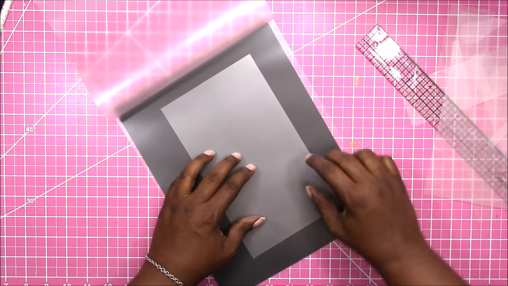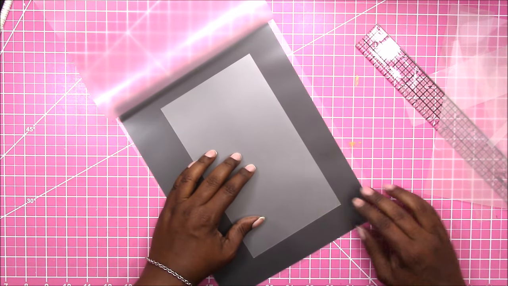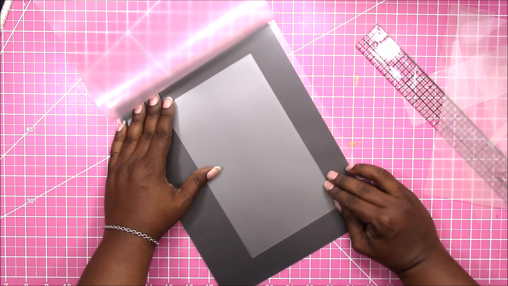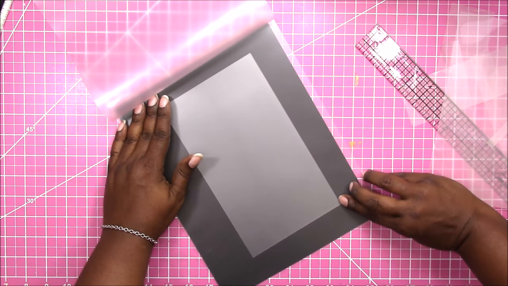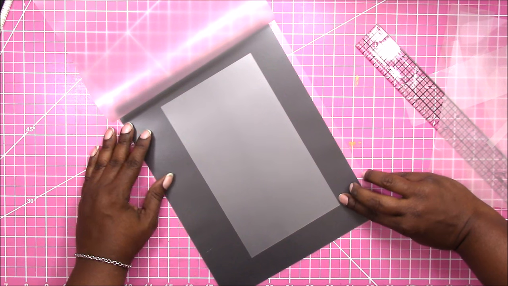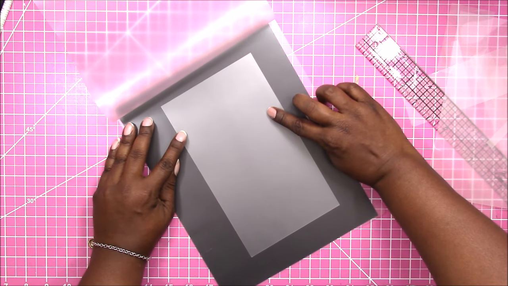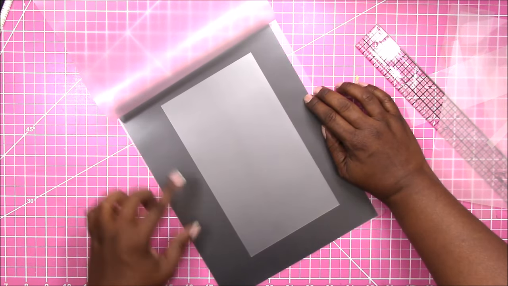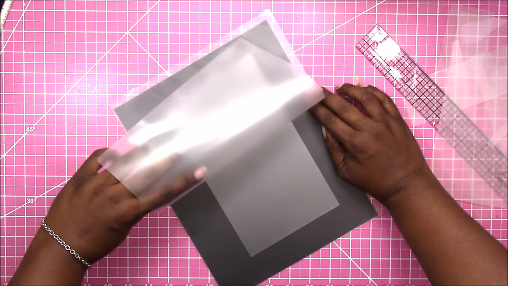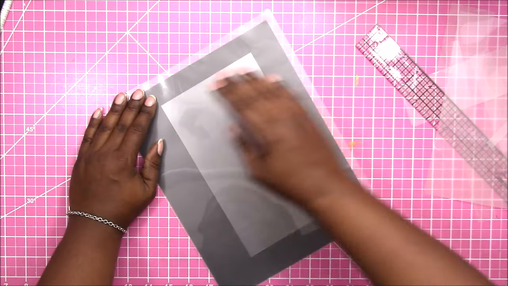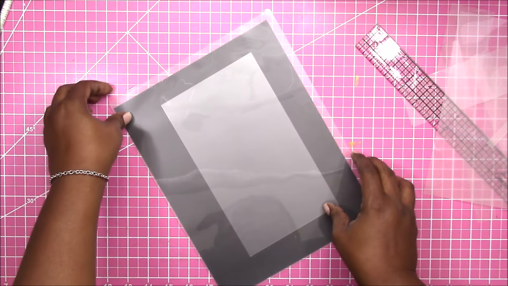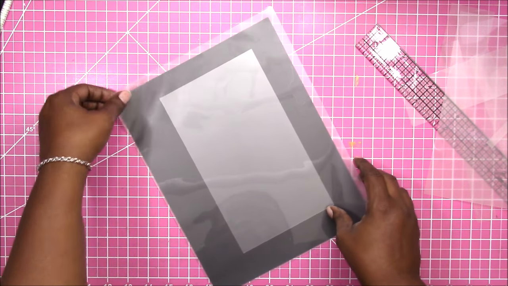Then I'm going to place it as straight as possible in here. This time I'm not using my mat to line it up because I want you to be able to see what it looks like as you put it in the pouch. So let's just hope that it is right, and make sure you leave room on whichever side for binder ring space.